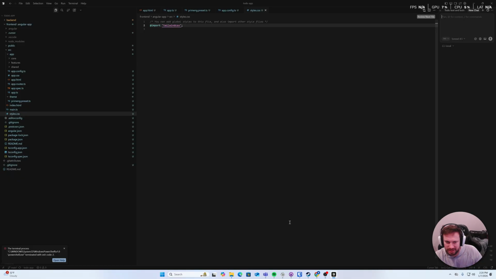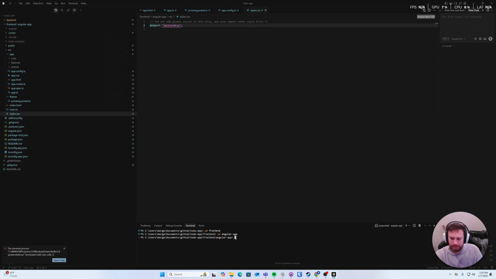So coming back to our text editor here. Let's open up our terminal. CD front end. CD Angular app. And we're going to install that Tailwind CSS Prime UI. So it added that package.